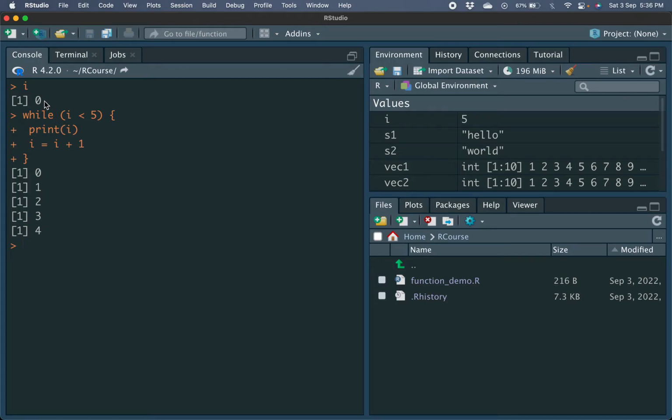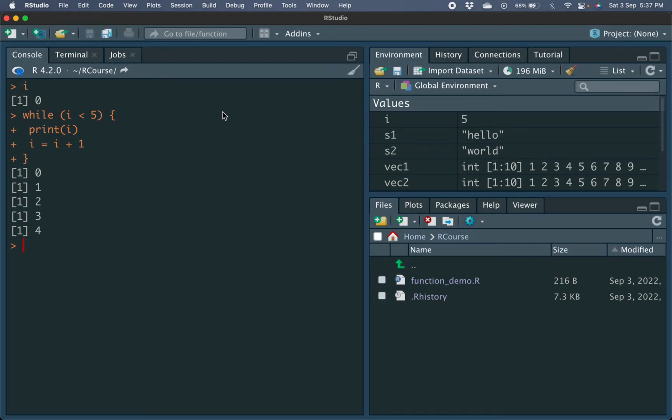Now if I run it, it gives me the proper answers. It was 0 in the beginning. Is it less than 5? Yes. So it will print 0. Then it will increase the value of I by 1 unit. So 0, 1. Now 1 is less than 5. Yes, that will get printed, as long as this condition is satisfied. After printing 4, I equals I plus 1 makes I into 5. 5 is not less than 5, so the loop will be terminated.